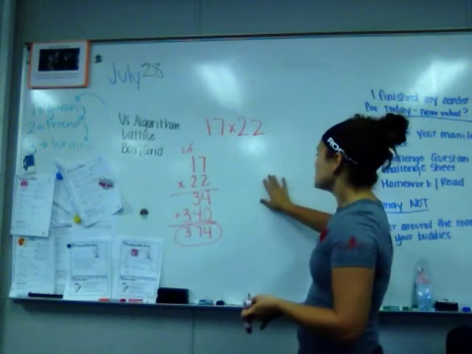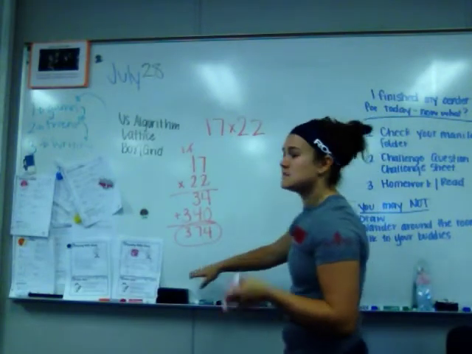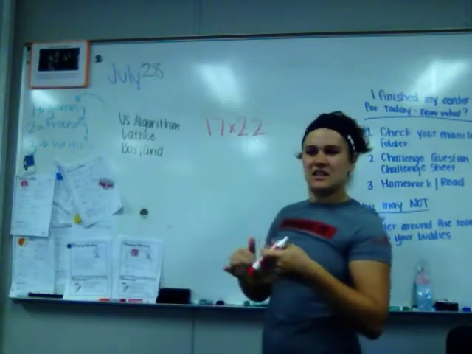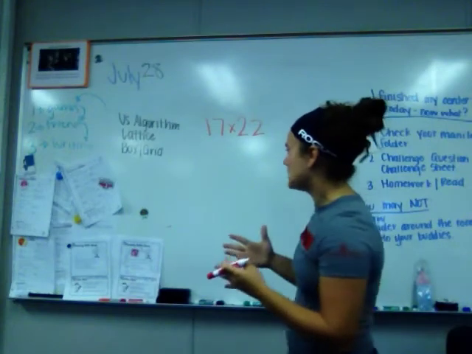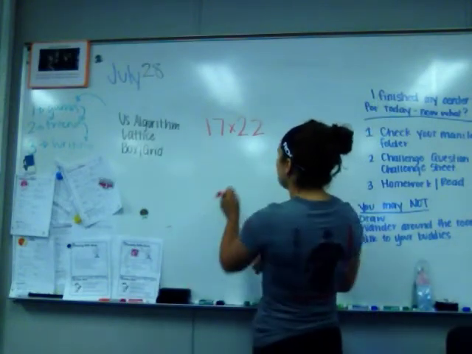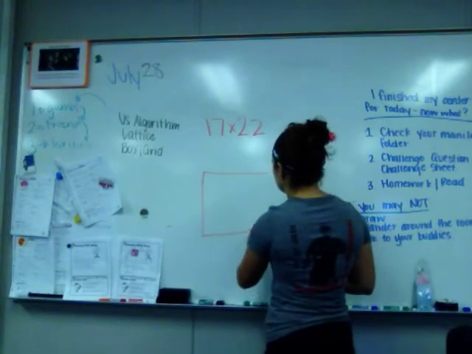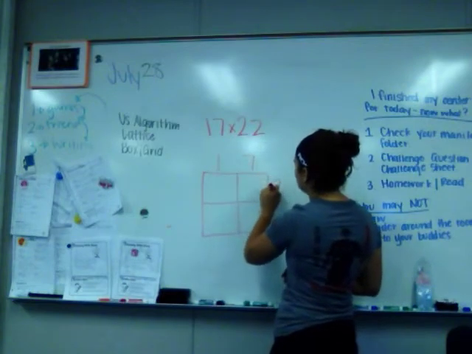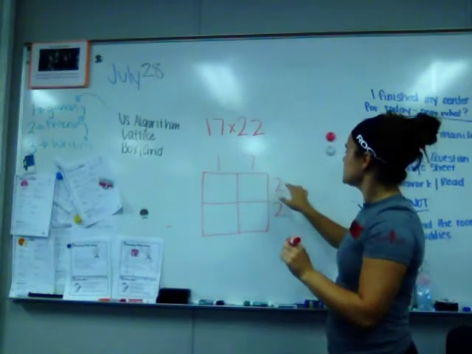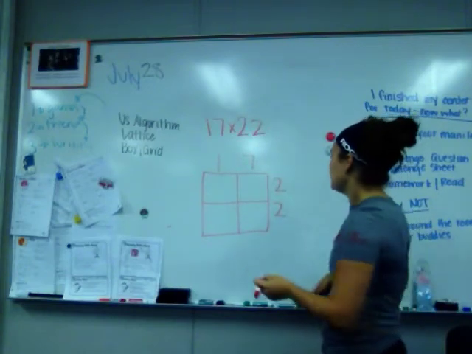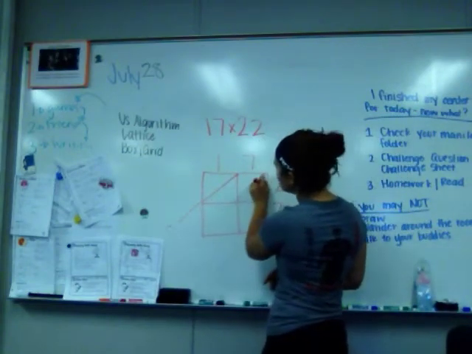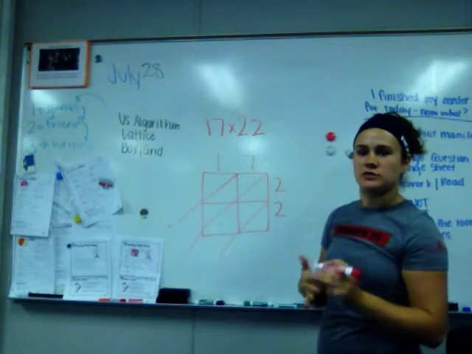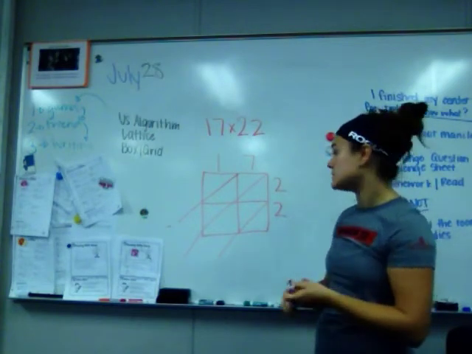Alright, so our next one we have is lattice, and this is my favorite way to multiply. I just think that it's the neatest, it's easier to keep track of things for me, so it's the one I like to use. So, we're going to draw a box. And I'm going to write my numbers here. 17 times 22. Okay? Now I'm going to have to draw some diagonal lines. And that is the trickiest part of lattice multiplication for most people, is just figuring out where those lines go.